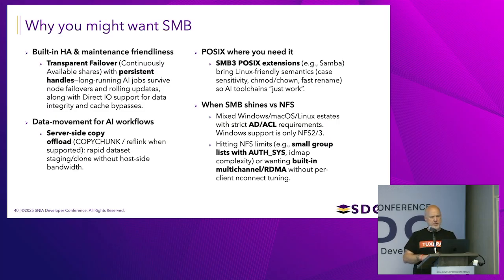If you were in the last VAST presentation, which was very interesting, talking about multi-protocol access, it was talking about the difficulties of transforming security between 3 different systems, but it's just as tiresome between 2. NFS and SMB have completely different security models. In our case, we will actually support doing POSIX as well as Windows ACLs, but our customers typically want to use Windows ACLs. They're typically using Active Directory. This is a ubiquitous system.